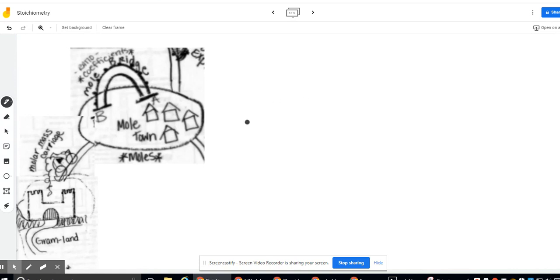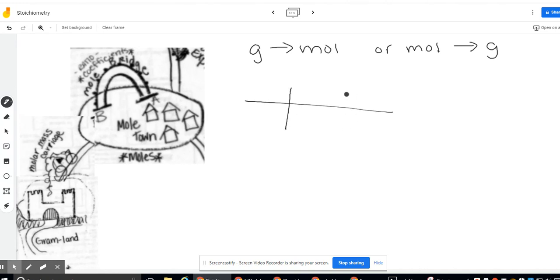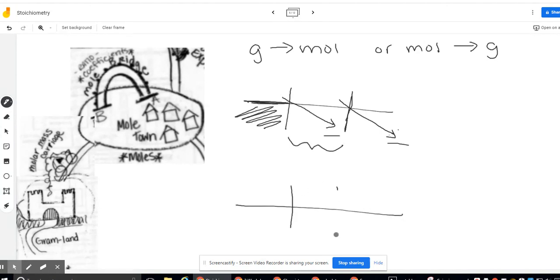So when we're dealing with that, let's go ahead and put gram to mole or mole to gram. That is our goal today, okay? Like I said, two-steppers. Usually the way this is set up is we will have our railroad tracks like so, and you're going to have what's given to you in the problem up here. We're still going to bring our words down to the right. We're going to do it again, okay? And somewhere in here, you're going to have a mole bridge. So you're either going to have that mole bridge here, or you're going to have it at the very end.